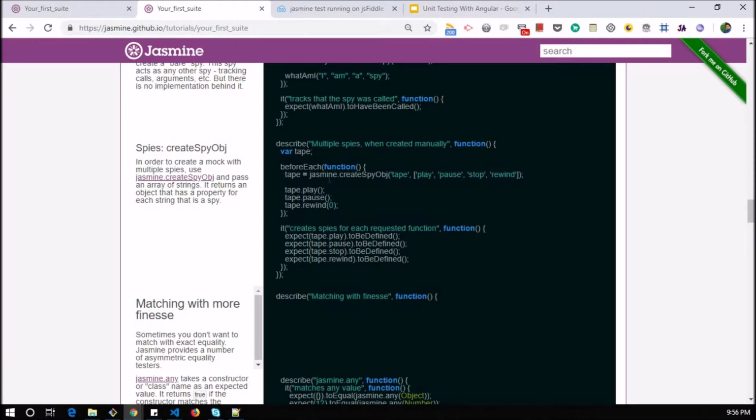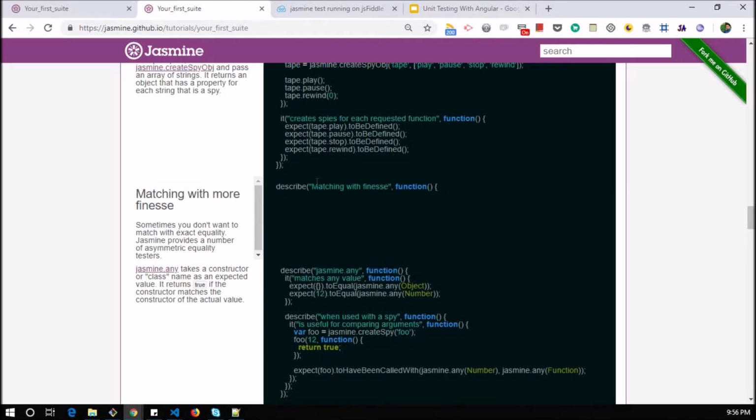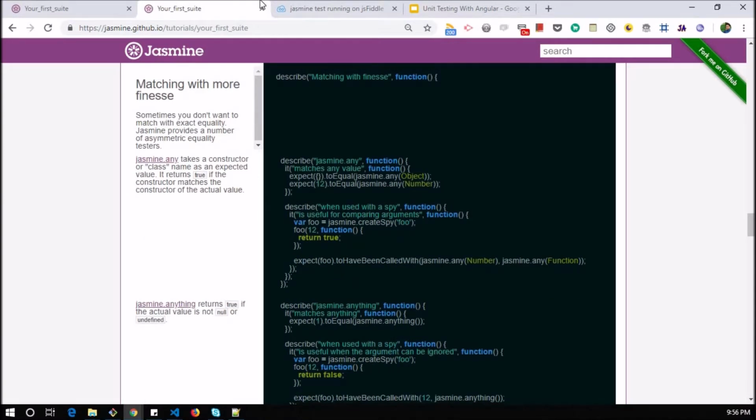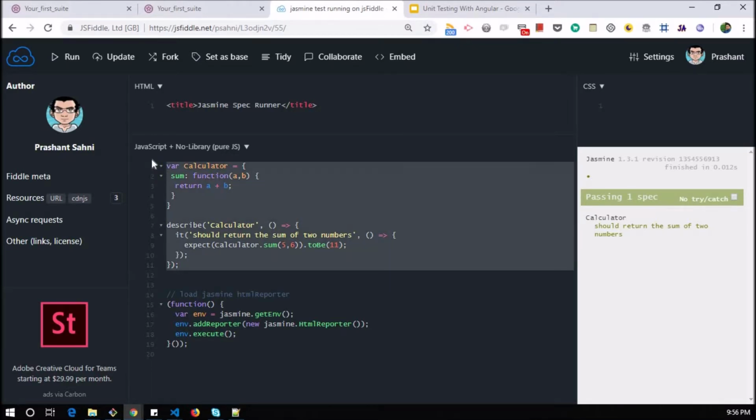You just create an object and pass the functions available on the service in an array. Those functions will automatically be defined on this object. Let's try to write a test case around it.